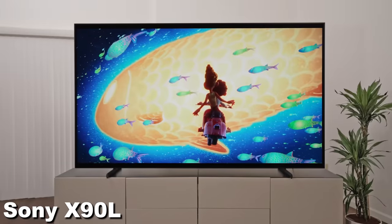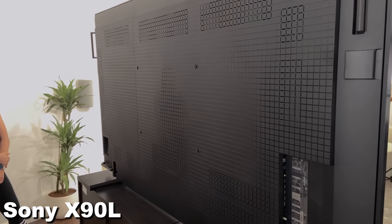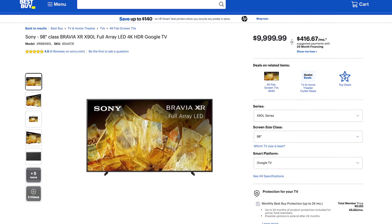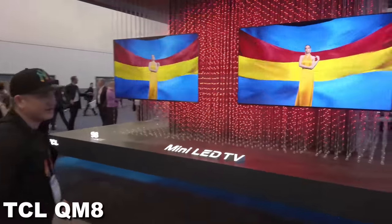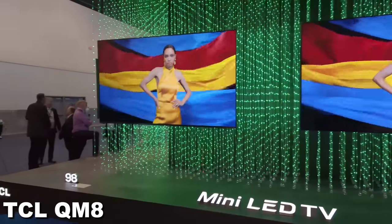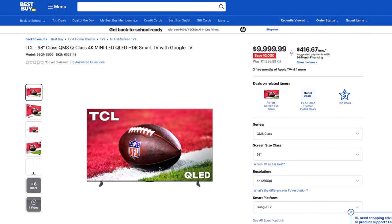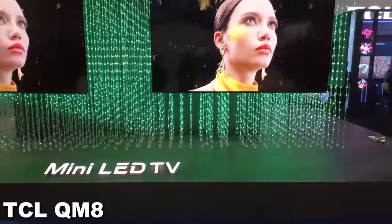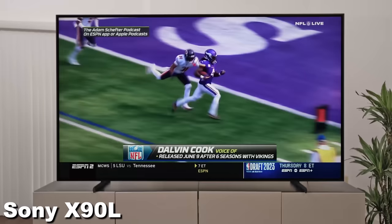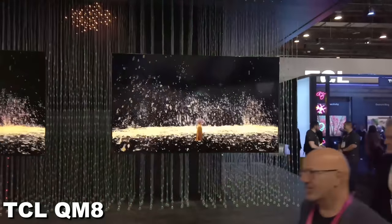We can further that with two points. First, the Sony is definitely going to come down in price — I'd look toward Black Friday and the holidays. This is the first 98-inch from Sony that doesn't need a custom installation, so it'll be more readily available. If you're looking to buy the 98-inch Sony, I'd say hold on a bit and try to find it at a better price, or buy it now and enjoy it. Second, TCL is coming out with a new mini-LED version of a 98-inch, the QM8. The current TCL at $5,000 is great — it used to be $8,500. Or you can wait for the mini-LED QM8, which will come out around the same price as the Sony X90L at around $10,000.